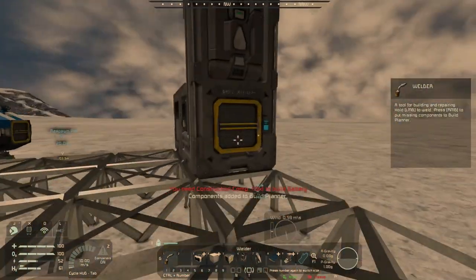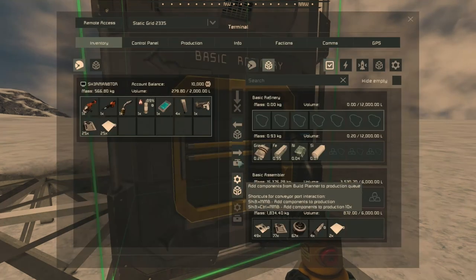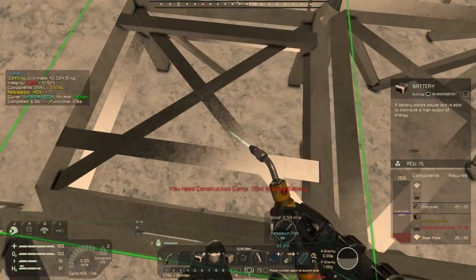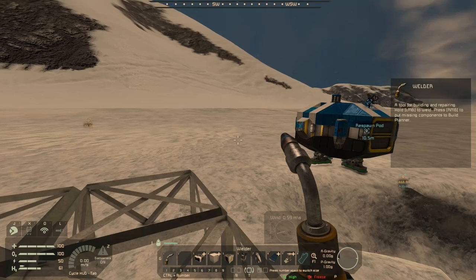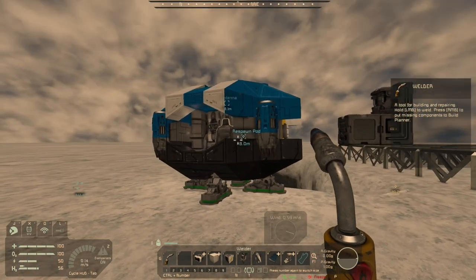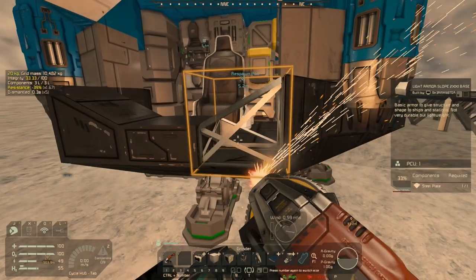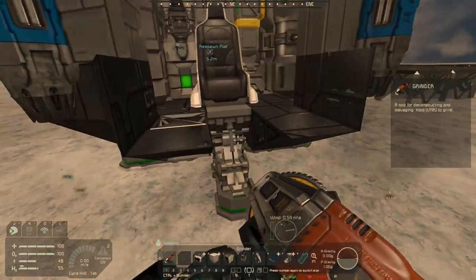Right, so we'll just get these added to the build planner. Turn off the refinery because we're not going to be needing it. Let the assembler do its thing, and while it's doing that, we're going to go and get started on stripping down our drop pod. So I think this is a good time to talk about the settings that we are using for this world.